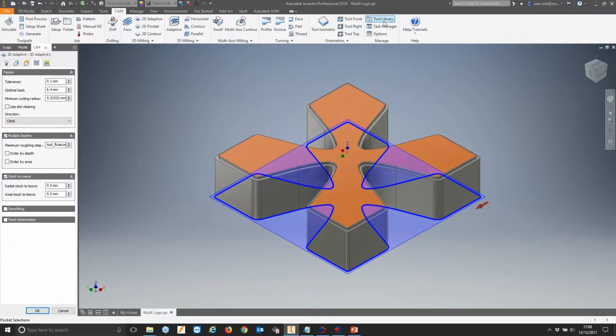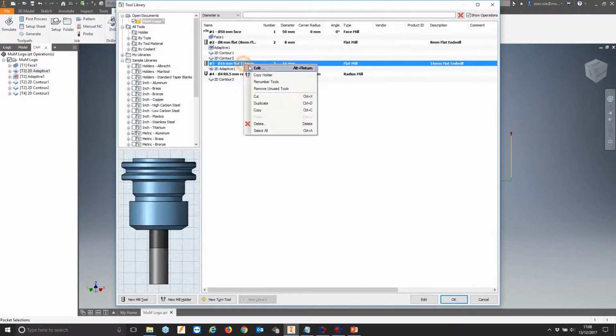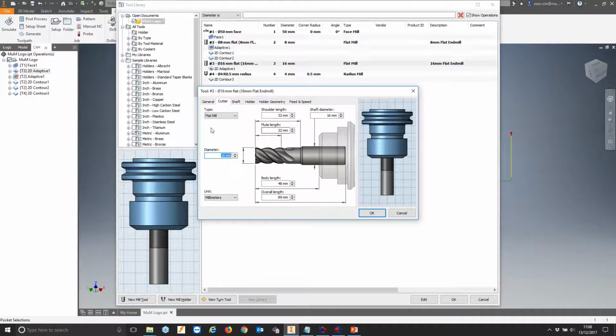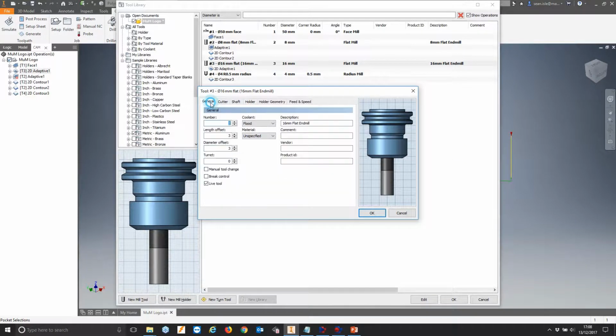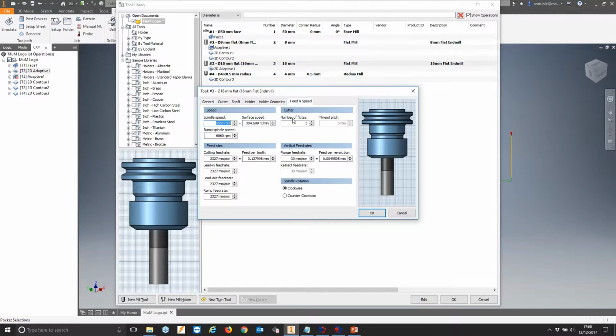So let's have a look. Tool library, we'll edit our tool, or shift, hover over. As you can see, tool_flute_length. The other parameter that was being called earlier was coming from our number of flutes, which is in feeds and speeds. If we shift and hover over number of flutes, and there we get tool_number_of_flutes.